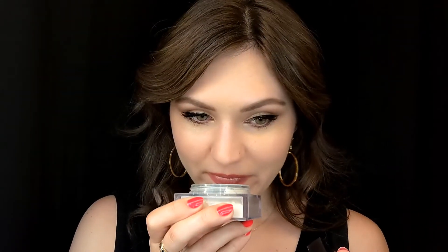Rounding out my skin picks — I absolutely adore the Huda Beauty Easy Bake Pound Cake. I think this is fantastic. I don't really bake my face, but I love it as a setting powder. I dusted a little on top of the Bare Minerals Matte because I tend to get a little more oily in that area, and it really helps tone down the greasiness. It's worth mentioning that this product is pretty heavily fragranced. I know she's reformulated a lot of her line, but personally I like the way this smells — it doesn't irritate my skin.